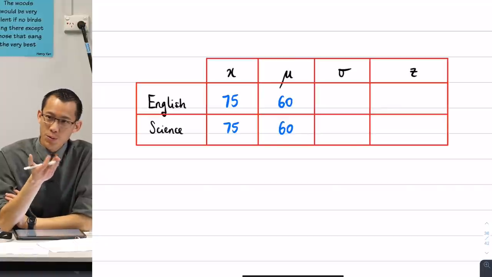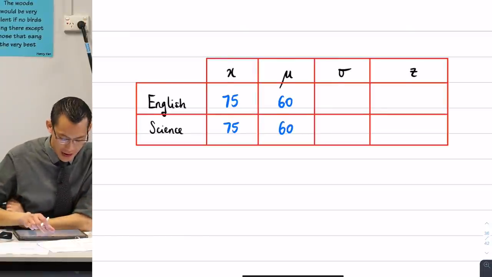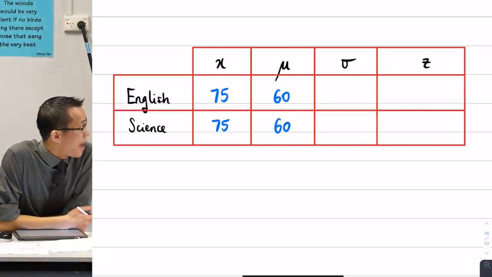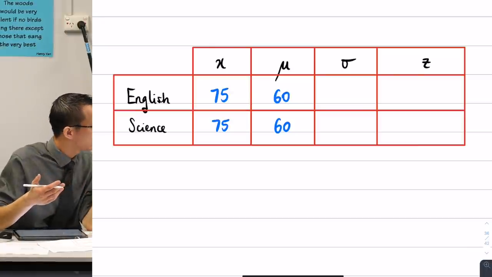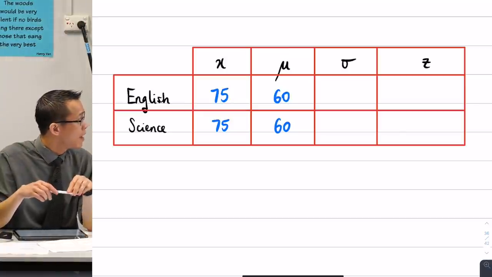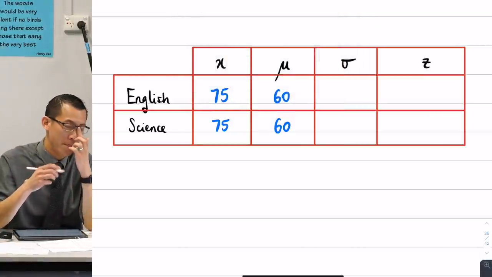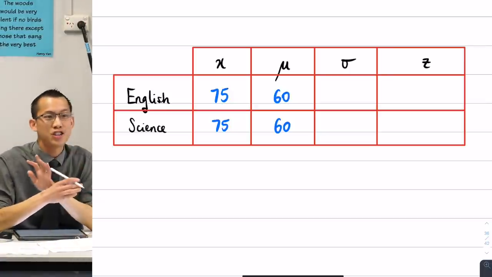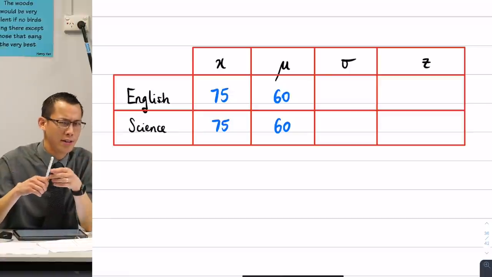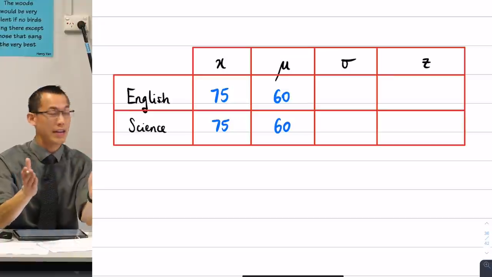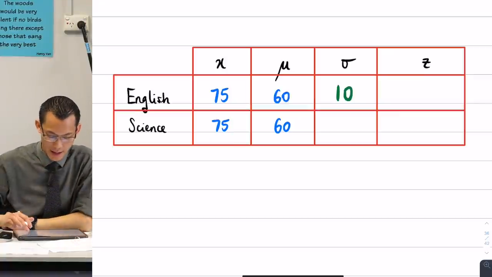I want you to draw a table like this with me. So suppose you have a student, maybe it's you. They've done two tests. And they have scores that seem very similar. They score 75% on both tests. And you go ahead and you ask the teacher, okay, well, I know 75 doesn't tell me very much. Tell me what the average was. So they tell you the mean on those tests was, well, by coincidence, you find out the mean for both of them is 60. Now, off of this information here, it looks like, well, I guess I did about the same in both tests. But like I was mentioning before, the standard deviation for each test changes this completely. Let me give you an example.